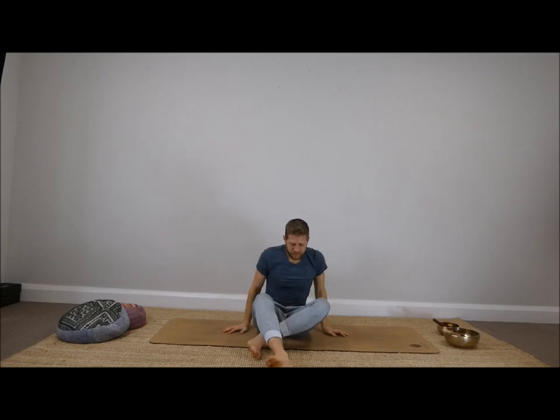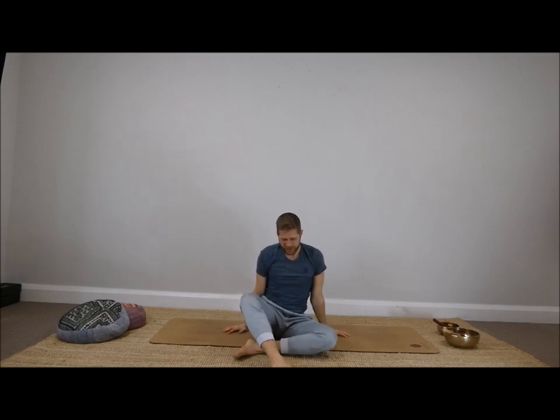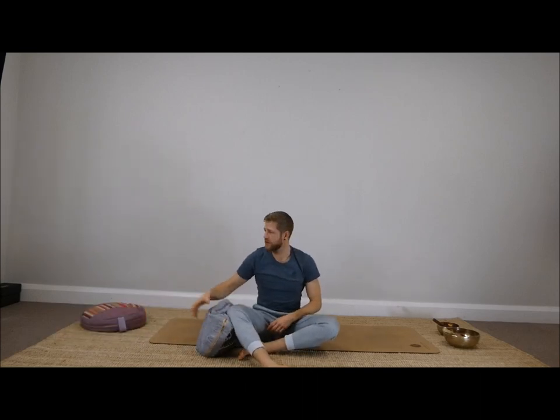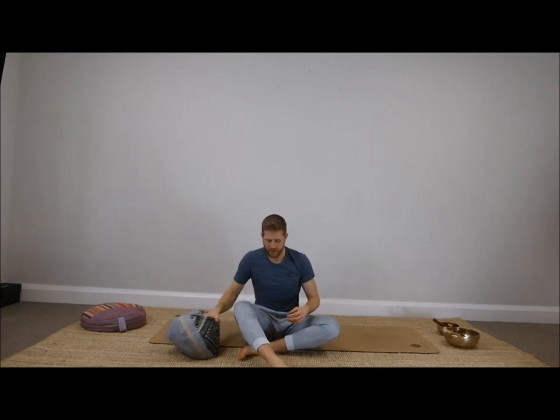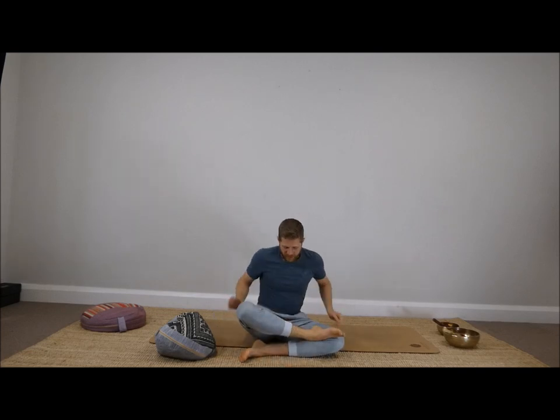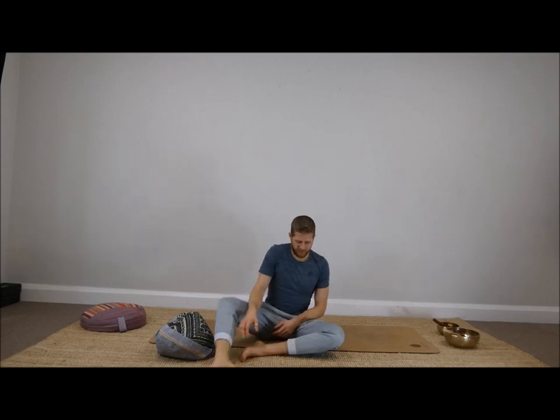Alright, coming into this next posture, it's quite difficult if you haven't got the range through your hips, so you can use a cushion, you can use a block, it's up to you. Just try and improvise with something in your house if you haven't got any equipment. Basically, what you're trying to do is have this triangle in between your legs. And the way it works is, you need to have a fair bit of range through your hips.